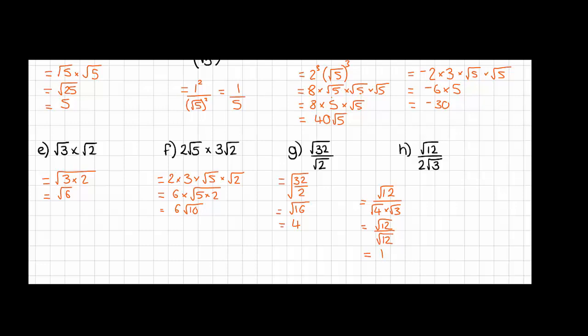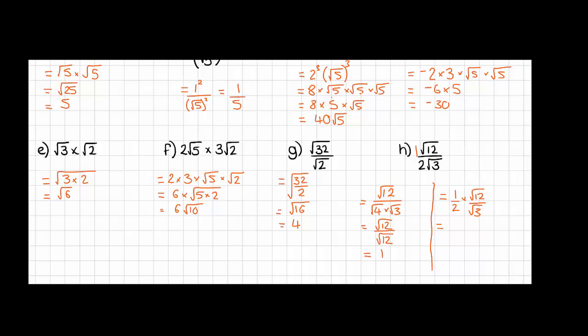Another option to do this, which is a bit longer, but depending on the numbers, it could be nicer. That divide by 2. Okay, if we could think about that as that's a 1 in front of the square root of 12, so we've actually got a half there. So we can actually change this to look like this. So we can say equals a half times root 12 over root 3. Now we can simplify it from here.